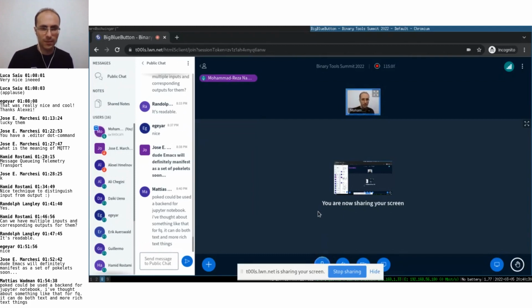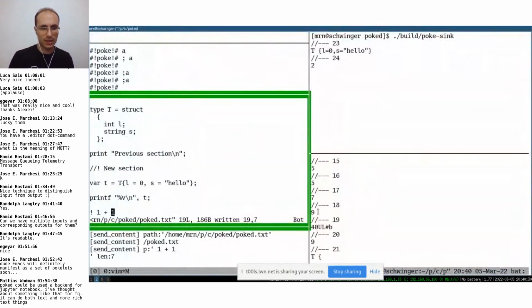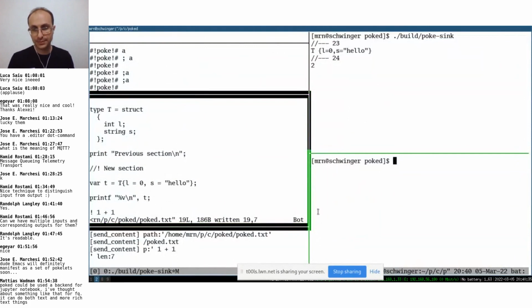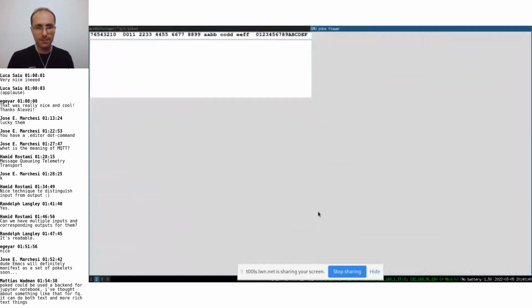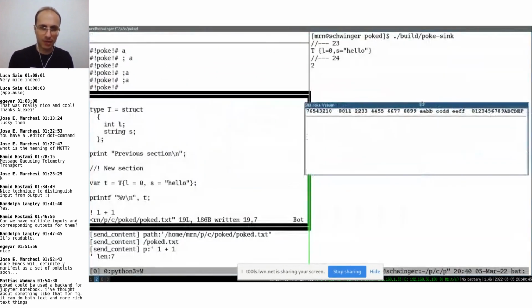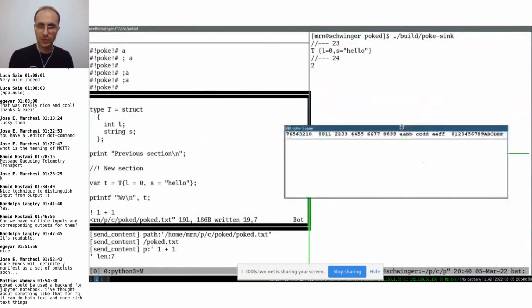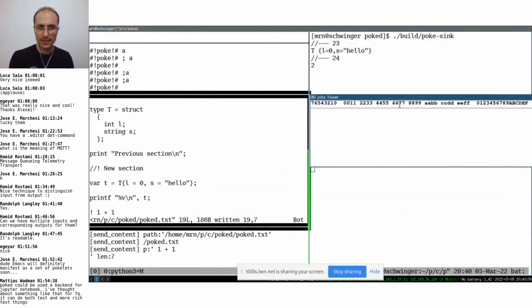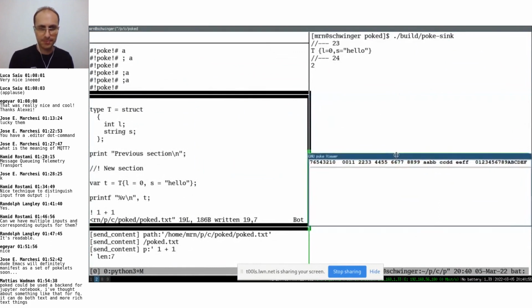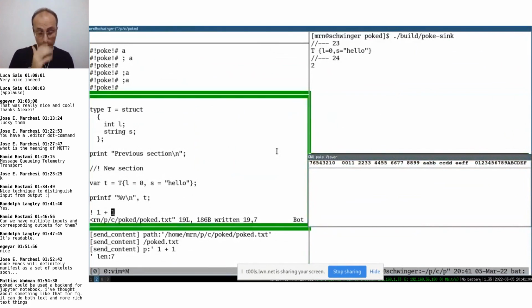Yes, and so back to the UI here. So let me close this one and open Poke View, which is a Python program. I'm using a tiling window manager, so this is a new window you see here. And let me put it here. We have imagined that we don't have the dot commands, unfortunately, here, but we can use.